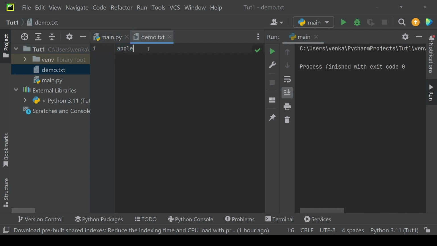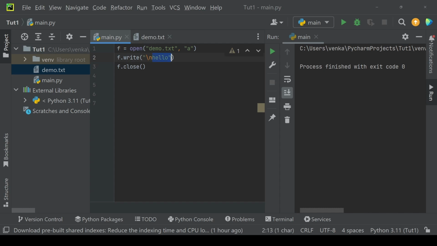So we already have apple, and if we run this program now, we should see the string hello appended to apple on the next line. So let's run this program, and we see here apple and then hello.